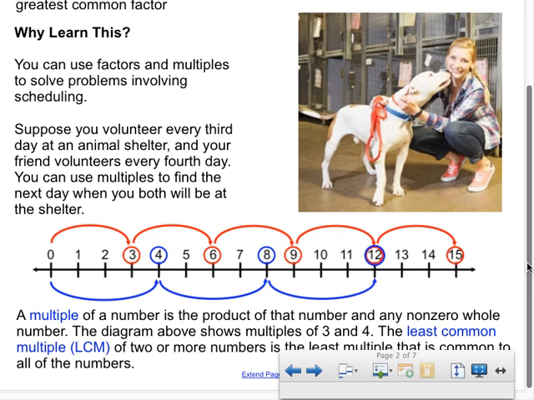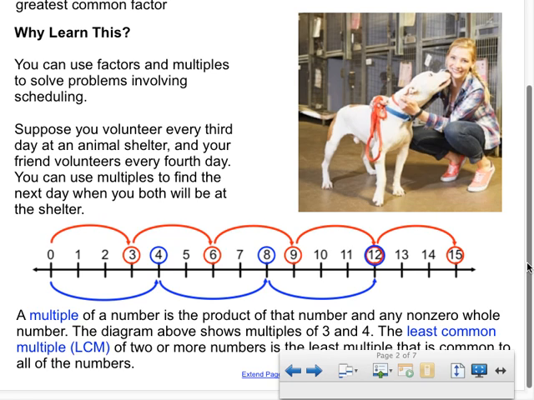So if I skip count by 3s, starting at 0: 3, 6, 9, 12, 15, and it continues on. These are all multiples of 3. Okay? It's 3 multiplied by another whole number. So this is 3 times 1, right? This is 3 times 2, 3 times 3, 9, 3 times 4, 3 times 5. So you guys understand what a multiple of 3 is? It's a whole number times 3. That's a multiple of 3.